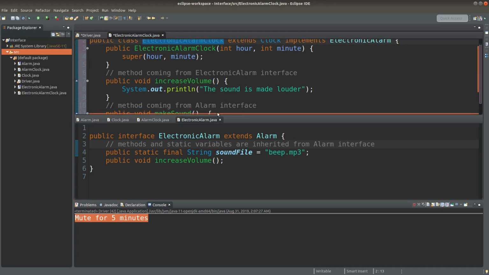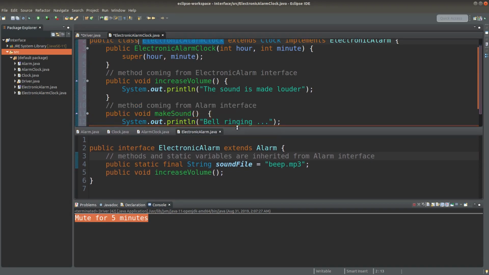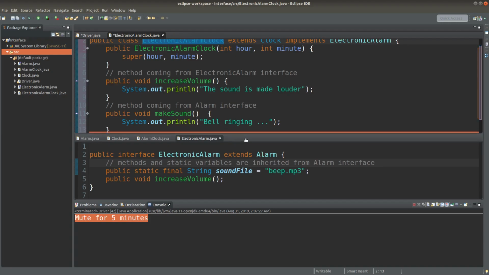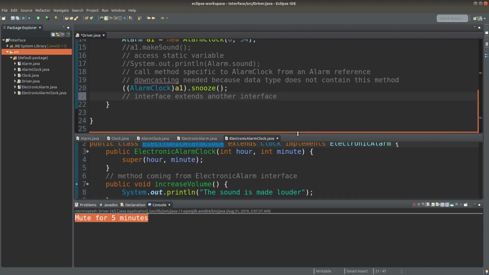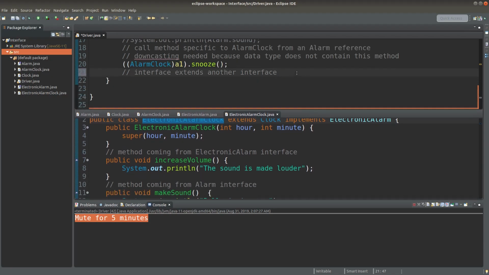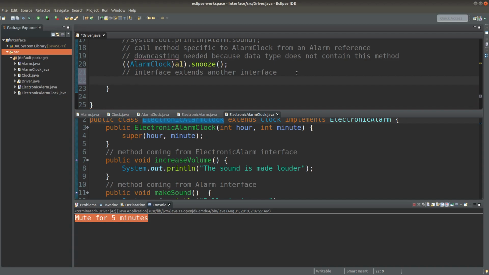So that's the basic idea. Let me save it, and let me go back to the driver class. Now the example is like that.